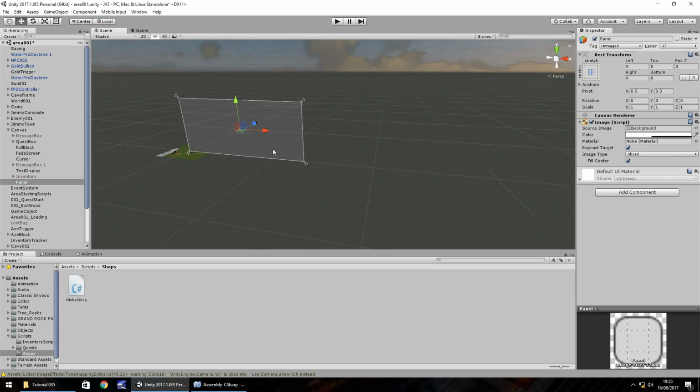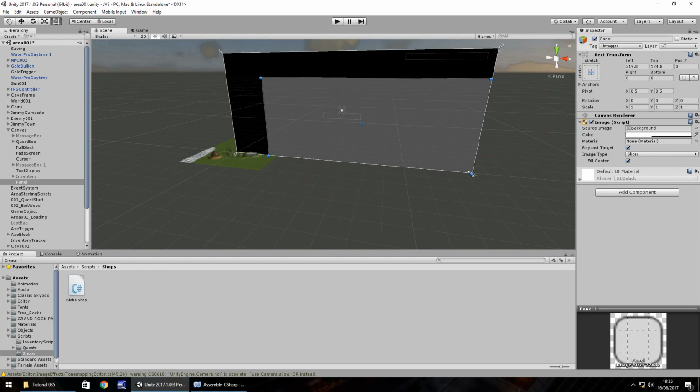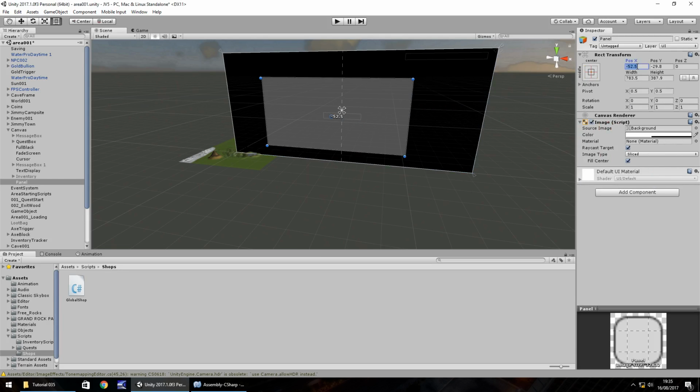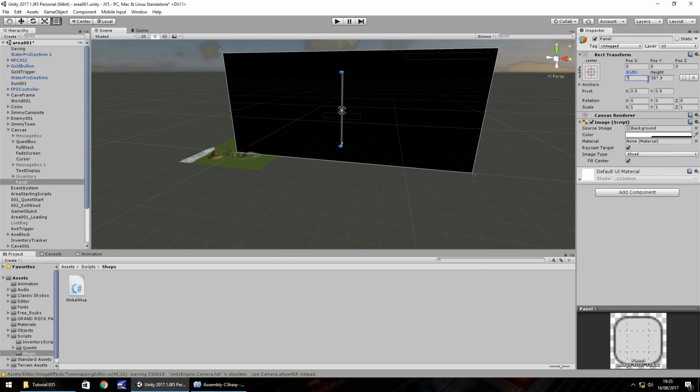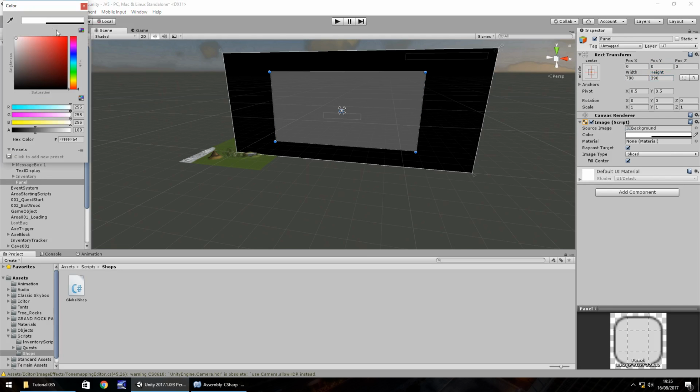And what I think we'll do is let's shrink it using this option here. So let's shrink it to about there, and let's have it centered, dead center. And let's have the width as 780 and height as 390. What color background should we have? Let's just have kind of slight grayish blue color. We'll have that.